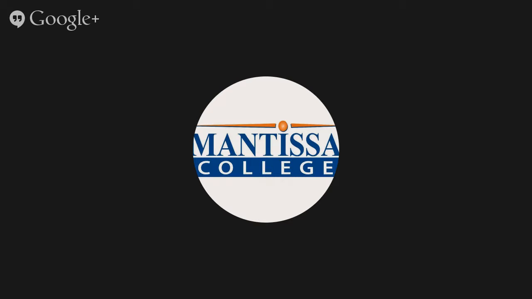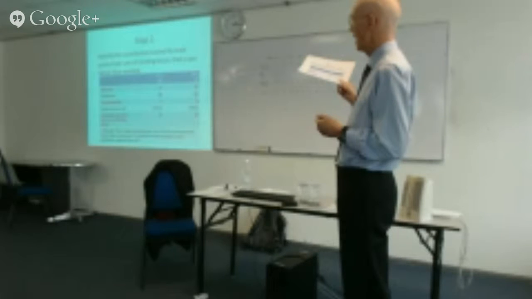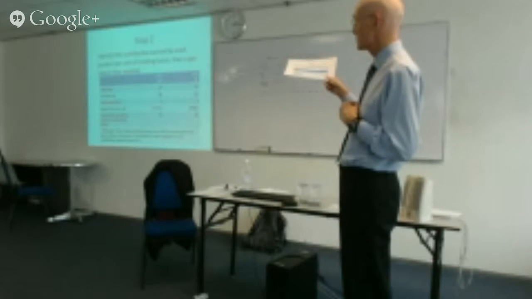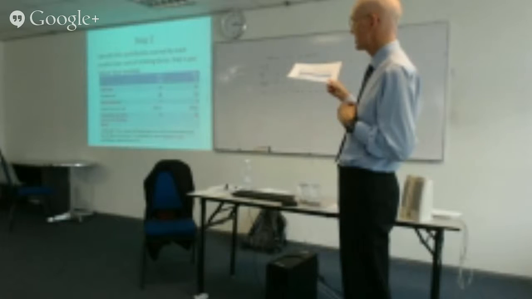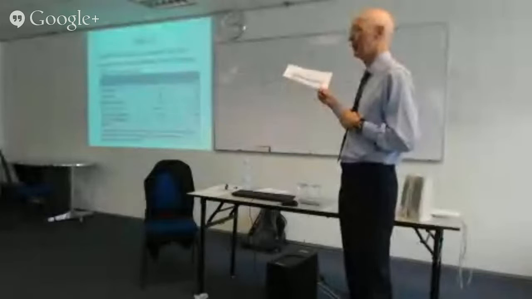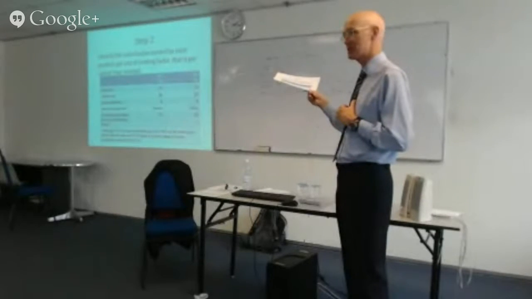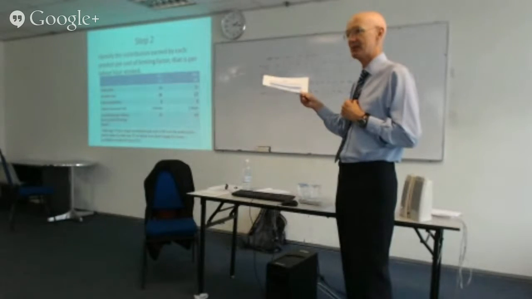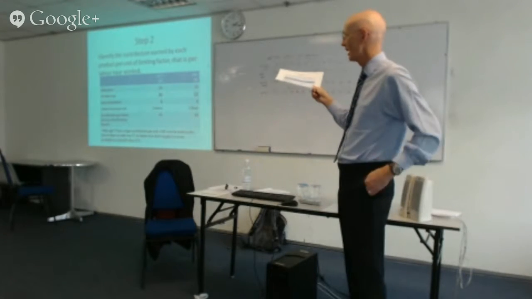Having proven that, we're looking at the contribution per unit of the limiting factor. In this case, labour hours worked. So we know from what we've just been saying about contribution that TTs generate £6 per unit and RSs only 4. So you might think, well, that's easy then. Let's make as many TTs as possible because they get 6 rather than 4 from RSs. But look at the next line.